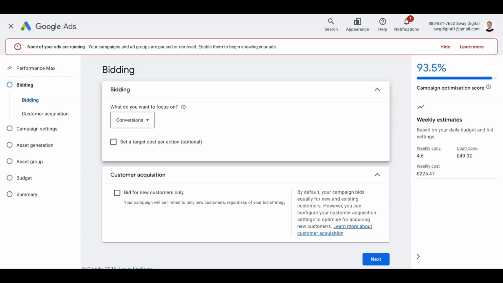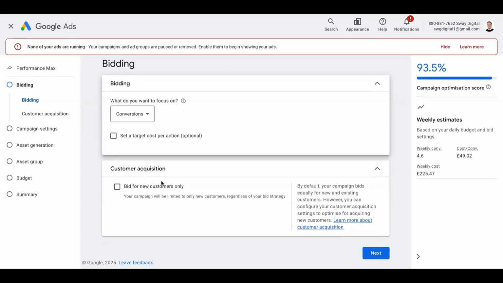But for this example, I'm going to add conversions because I don't have any data to go from because it's just an example account. And also what I would do is I wouldn't set a target cost per acquisition. I'll let it run for a month or two. Then you could start to find out your target cost per acquisition or your target cost per action. Because you might know your target cost per action from running previous campaigns, I wouldn't limit it because the Performance Max campaign may get a better cost per action going forward. So leave that blank, I would, even if you choose conversions or conversion value.